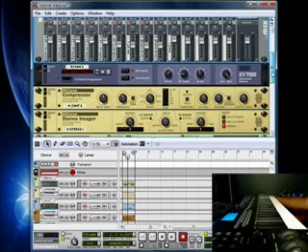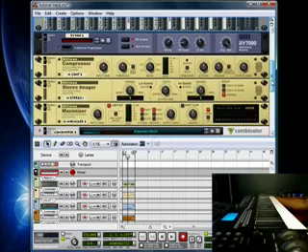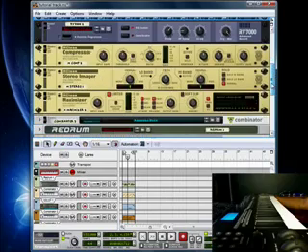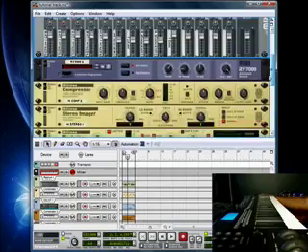Normally, I put them on individual sounds because when I'm going to Pro Tools, it's easier for me to make that transition. But for the sake of this tutorial, I just put them right there in the return on the mixer.